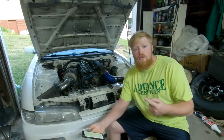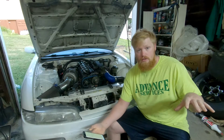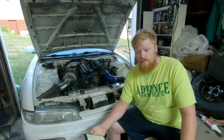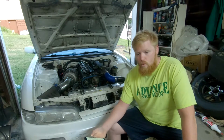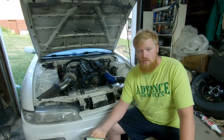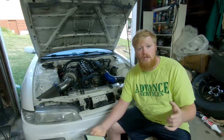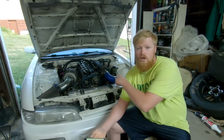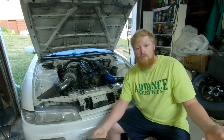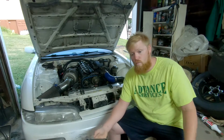Number one, you need to either build your bottom end or you're getting an SC300 or GS300 early years bottom end. And this is because the bottom ends from the VVTi are actually very, very weak. They can only handle 400 horsepower, like 350 torque, before you start bending rods. The bottom ends in the SC300 are basically the same as the GTE, minus some oil squirters and higher compression pistons. It's exactly what I've got in my car. It's a stock block from a GS300. That would be the best budget thing to do. I don't really have any prices for you because prices can vary depending on where you get it from, whoever you get it from, junkyard, wherever you go to get it.